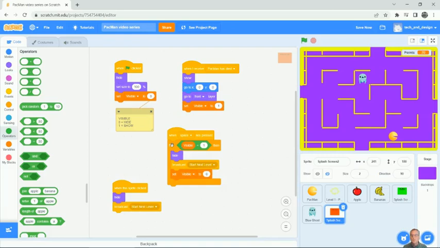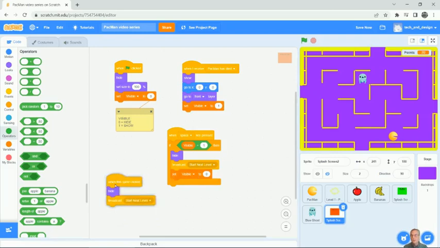So at the very bottom, if visible equals 1 and the space key has been pressed, that means this is showing, then we can broadcast start next level and set visible to 0. And actually, the other thing is if PacMan has died, we really want to make sure that level gets set to level 1. So later on when we create levels, we're going to come back here and say set level to 1 to restart the game.